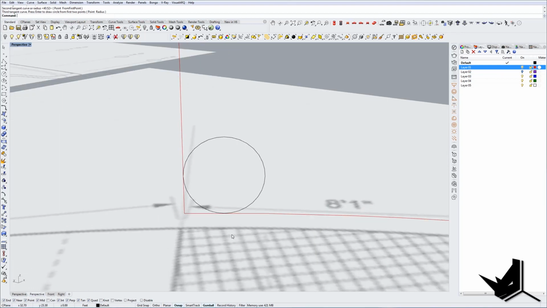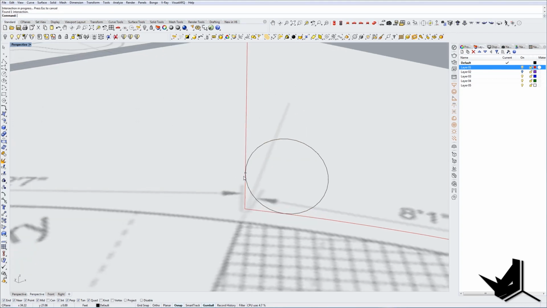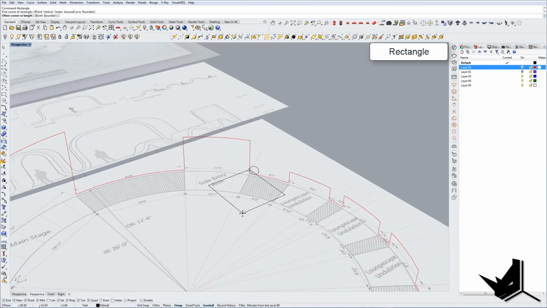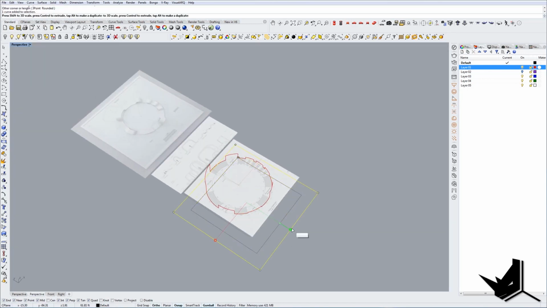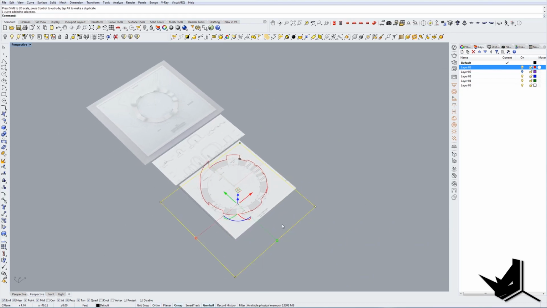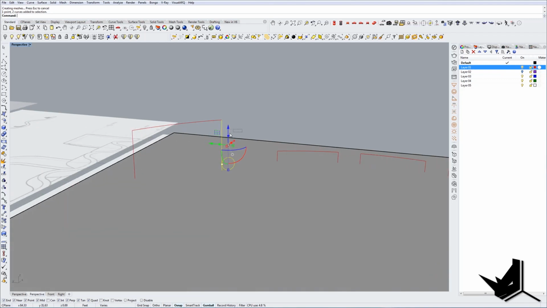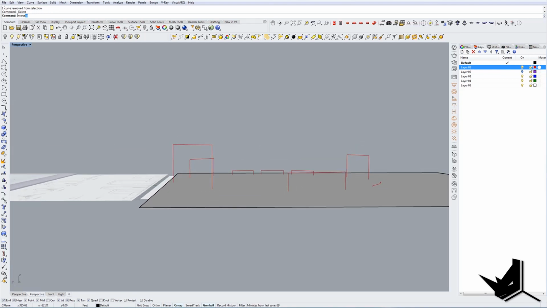And in this case, I just need one reference point, and the reference point that I need is going to be the intersection of these guys, which will be this point. From that point, I will create a rectangle that will be bigger, and that will catch all of them. I'm gonna say planar surface, and now I'm gonna actually say intersect.